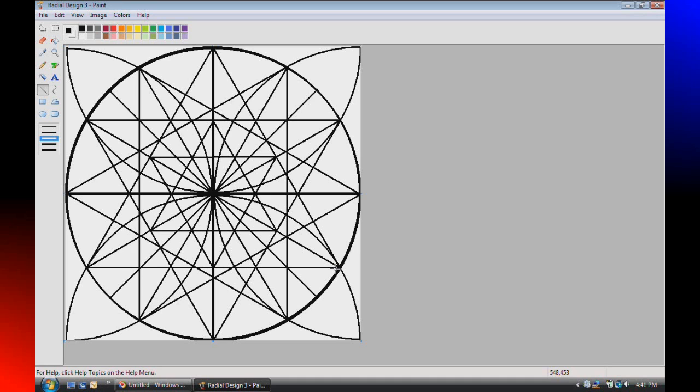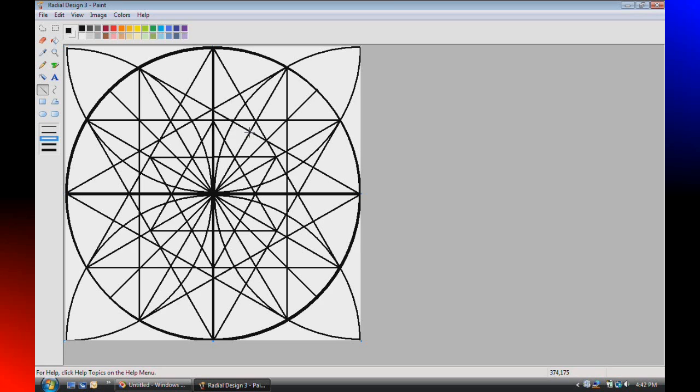Now we could even make this more confusing by starting at the halfway point here with another 6-point star. Alright, but I'll let you do that if you want to. You can start at this point, the halfway point between here and here, which would be right there. You could start another overlapping 6-point star, but that's beyond the scope of what we're going to cover in this one. I think this is a good enough design right now.